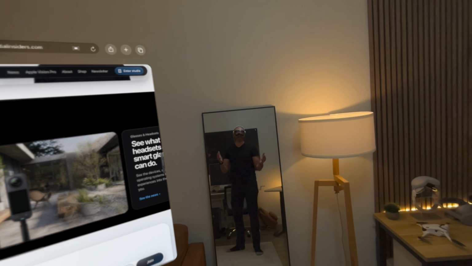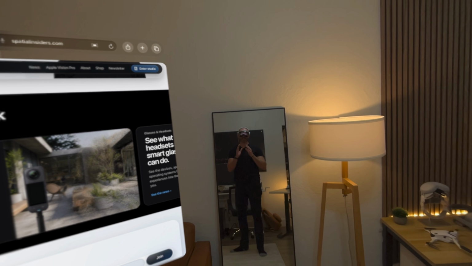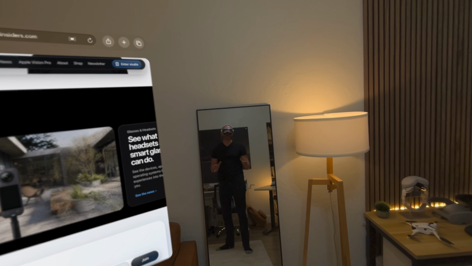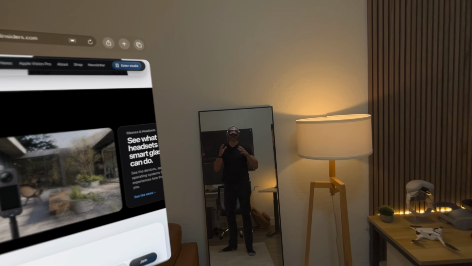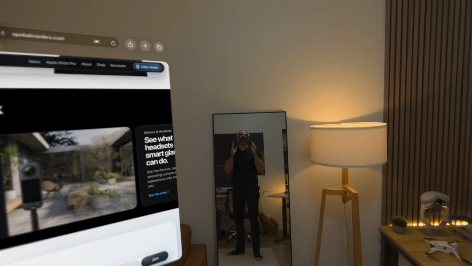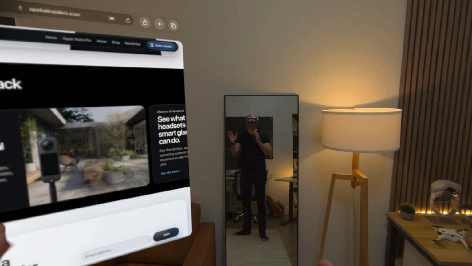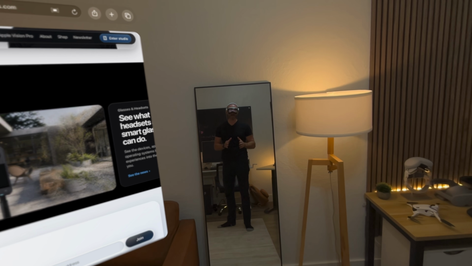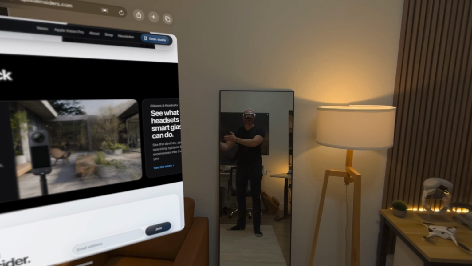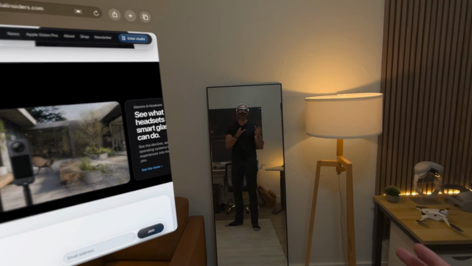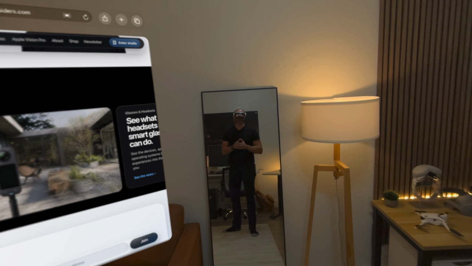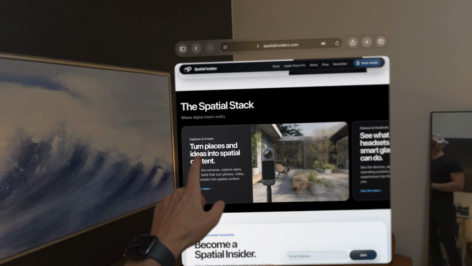So Justin, what is the spatial stack? Well, this is not me moving away from Vision Pro. In fact, this is me moving even further in to this entire spatial ecosystem, because headsets are just the way that we view digital content in our real space. But there's also the whole other part about capturing and creating spatial content, and then also other ways to bring digital into reality. So on the left-hand side, we've got capture and create.